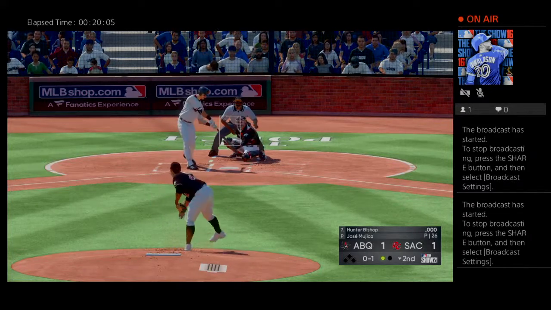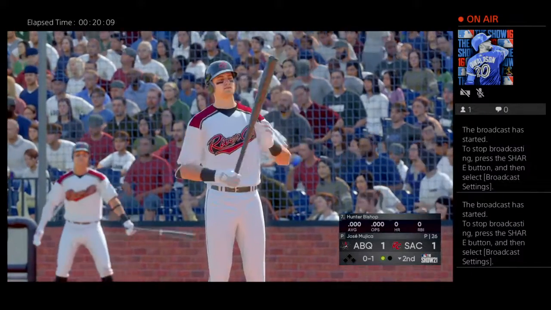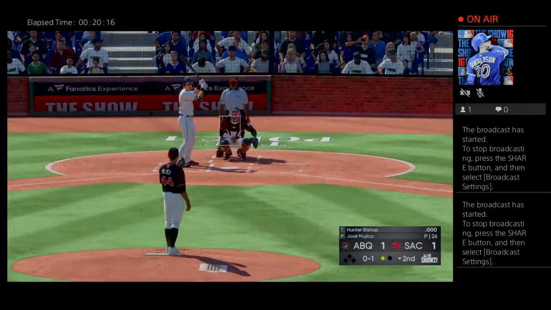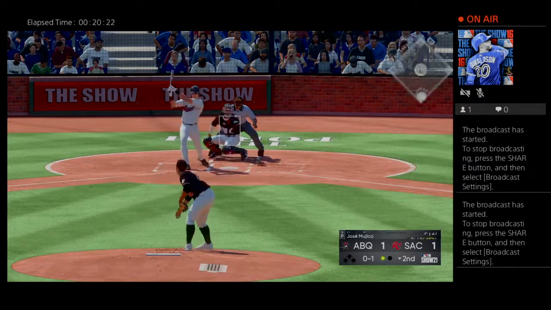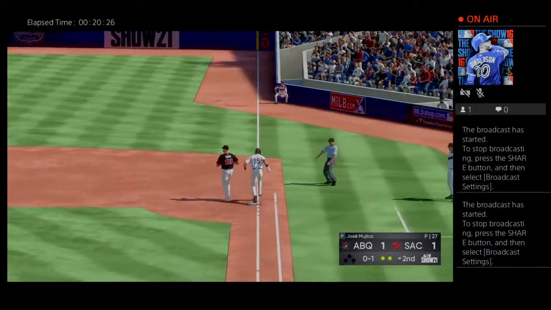That's going to bring up Hunter Bishop as the first pitch to him is in there for a called strike 1. Sent on the ground out to second. Right to him. And that's the second out.